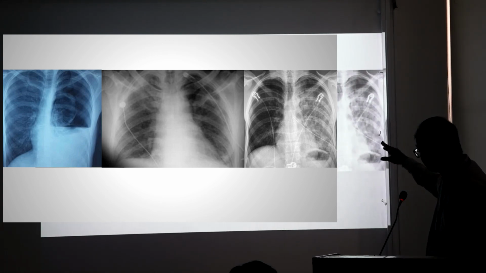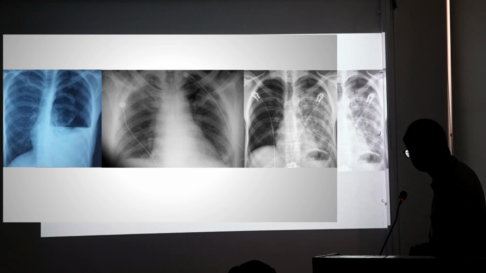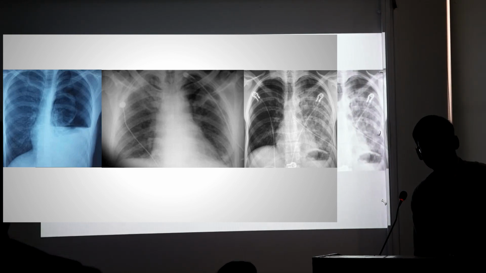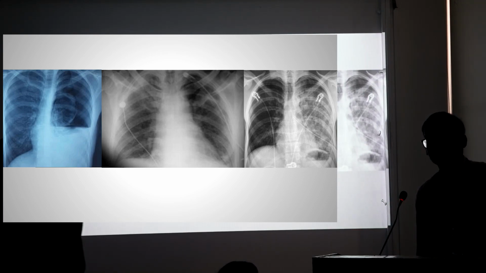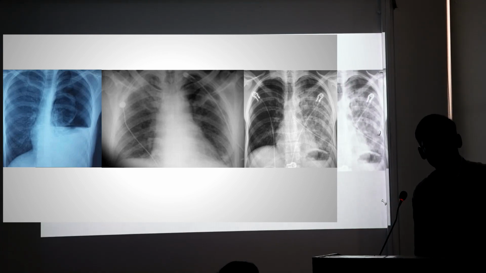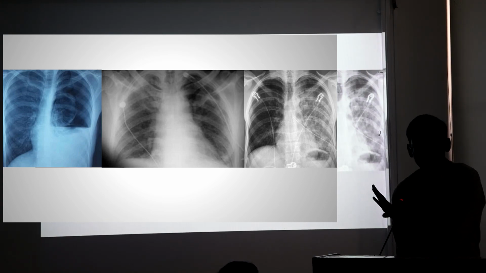What is this? Hydropneumothorax, we have put a chest drain on the left side. After putting a chest drain, what has happened? Lung markings are visible on the right side. What has happened on the left side? Sometimes, if there is a huge pneumothorax and we put a chest drain, there might be a re-expansion pulmonary edema. So we have to keep this in our mind. It's more of a unilateral phenomenon rather than the bilateral pulmonary edema which we usually get. Okay.